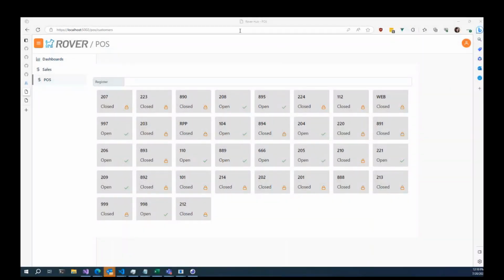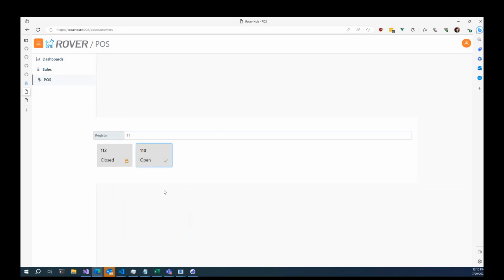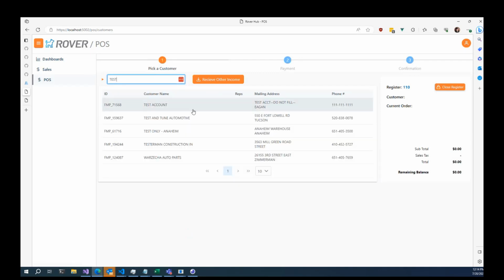Okay, so here we have an actual register display. So here are all the available registers for the store that's associated with this user. And then you can filter these down to whatever you need. And then here we go. We can search for our customer. So in this mode, this is the more classical point of sale, retail, register-focused experience. And to cut back to it real quick, you are effectively logged in as this register.